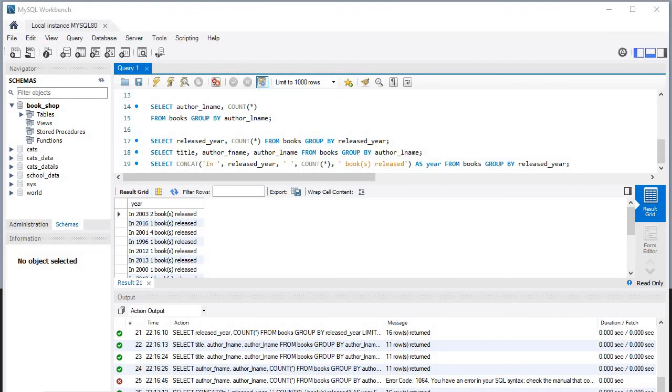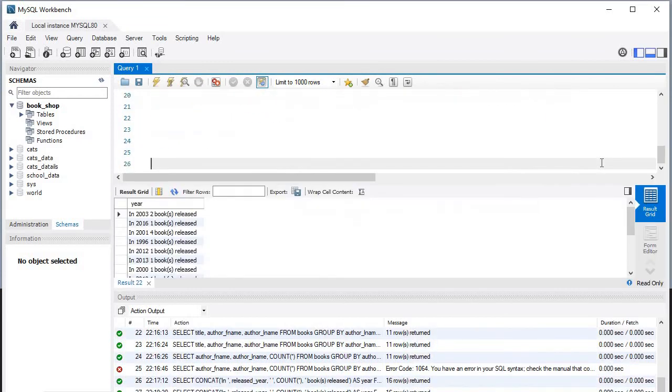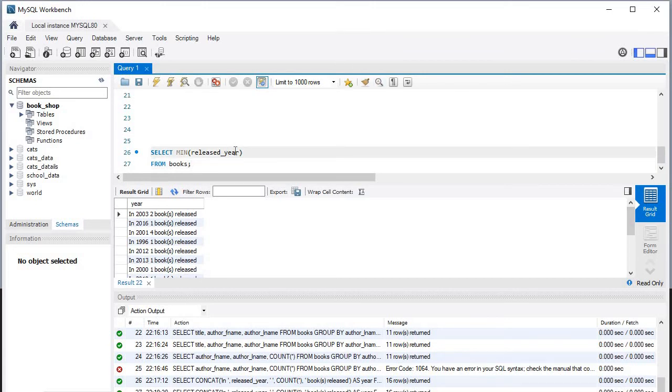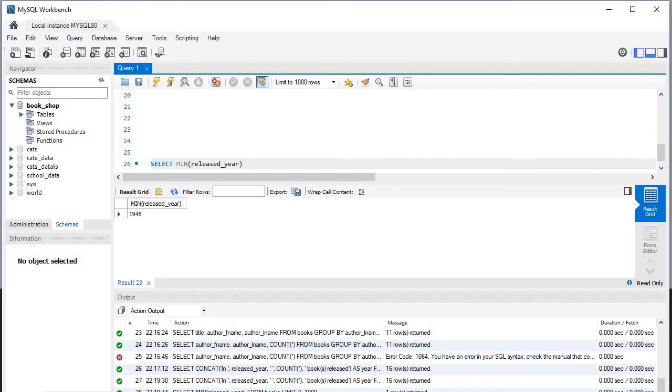Suppose you want to know the minimum released year, which book has been released first. What is the minimum released year? So if we click, the minimum released year is 1945 in the table.